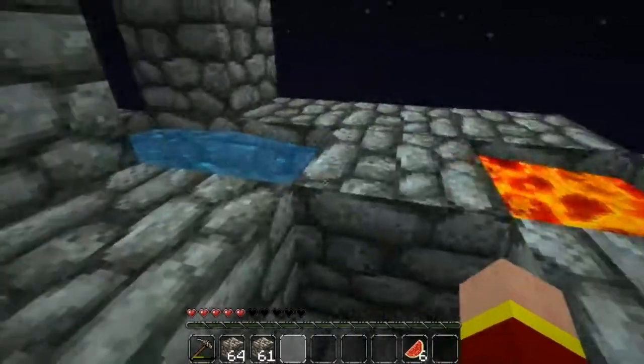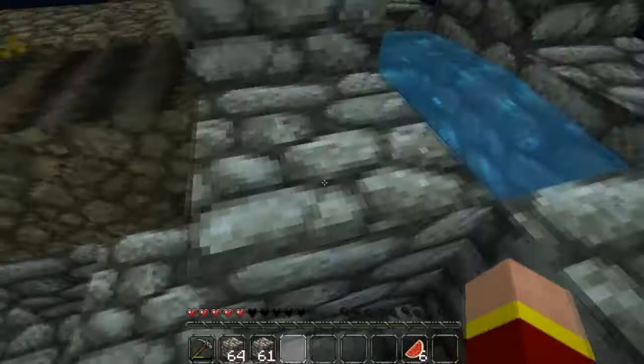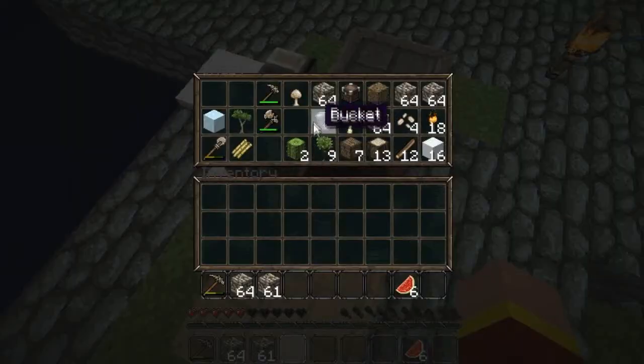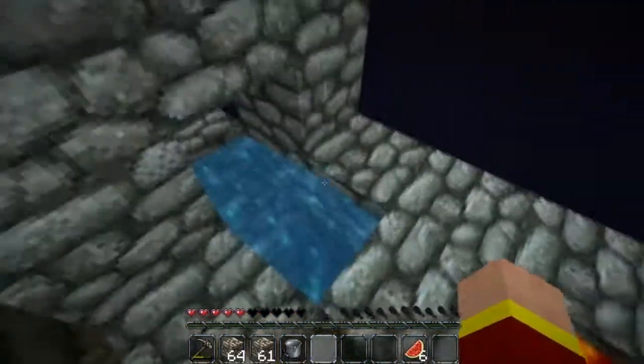I have been hard at work just getting cobblestone, really, nothing else. That's all I've been doing. Got some stacks of cobblestone here, all useful stuff. Actually, I need this bucket. So we just did that off camera, like I said would.